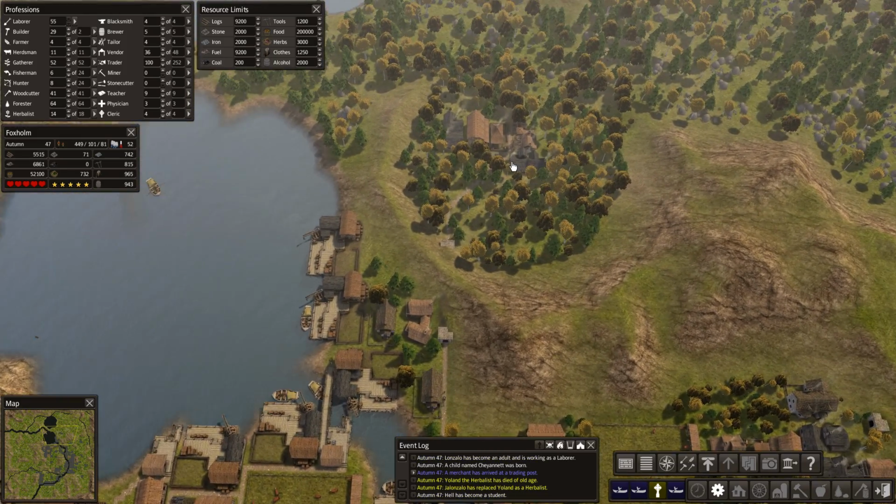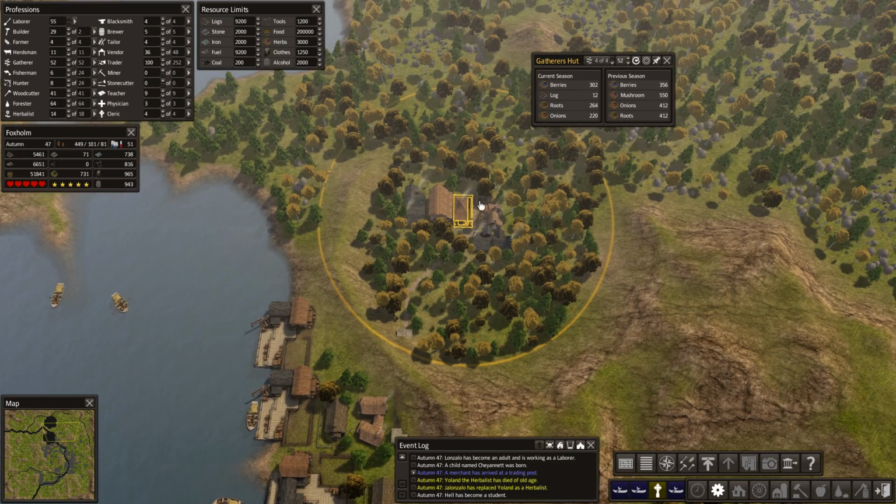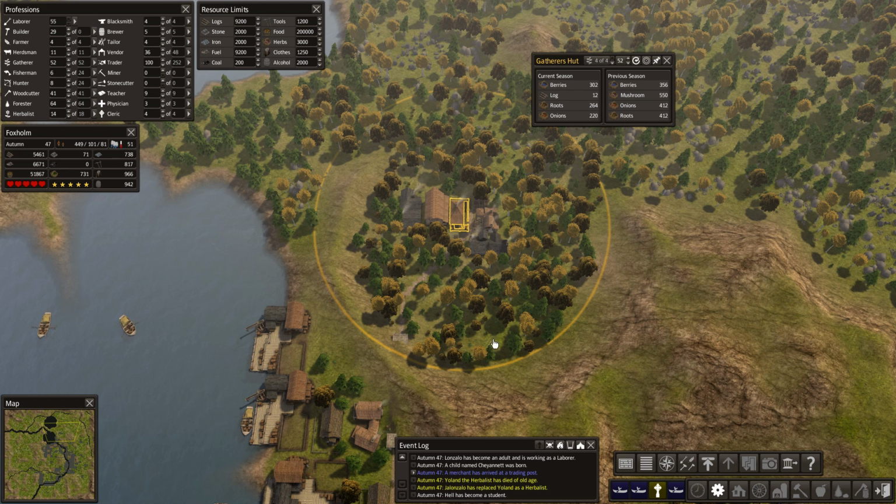What should I talk about? Oh yeah, this one was not the worst node, even though there's like a mountain there.